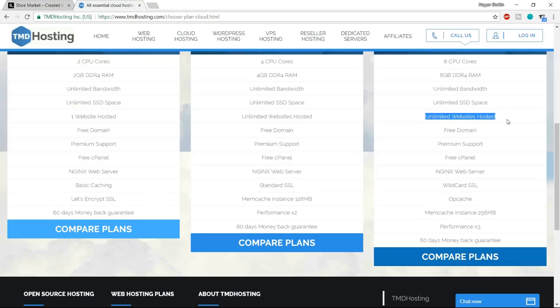So tomorrow you again don't need to purchase a new hosting account. You can host that website. In fact, you can host unlimited websites in just one single hosting plan. Okay, so it is a one-time investment. You don't have to invest in this again and again. You invest in this hosting account and you can create hundreds of websites with this.